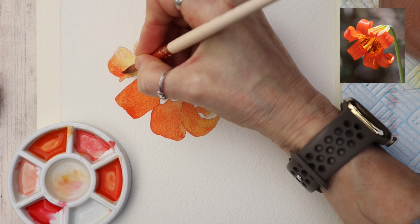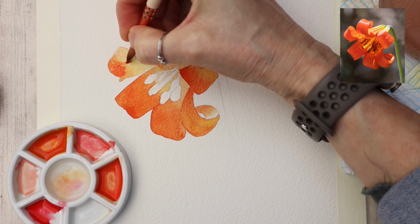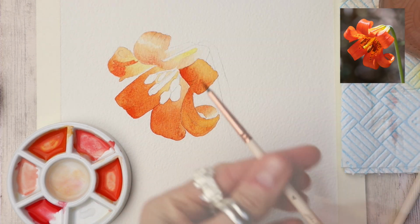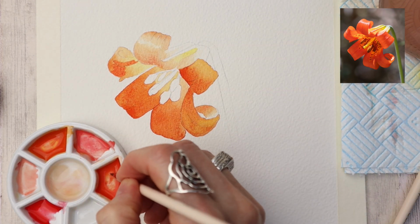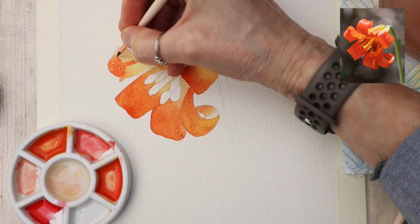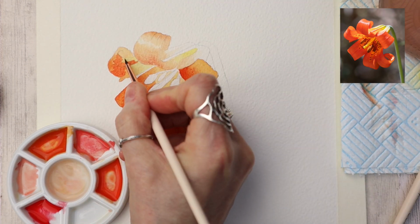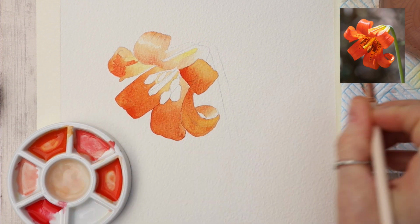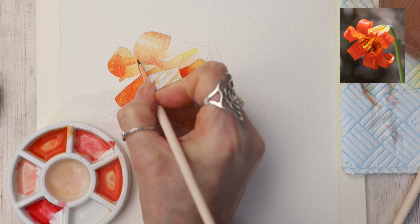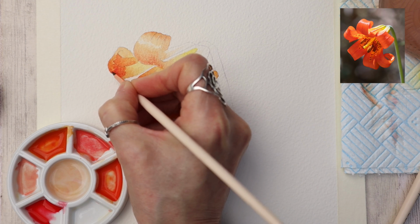So this first layer is dry, so you can see how I'm applying a mixture there of Rosehip with a tiny bit of Mayan added in, but we don't want to take it all over that first wash. It's important that we keep some of the elements untouched, and I'm using my number 4 brush here because it's got a super fine point which gets into all the little nooks and crannies, allowing me to get the paint wherever I want to put it. Cleaning my brush and using that blending method that I talked about earlier, and the method that I use in all of my tutorials. This brush has a very fine point and is great for finer detail.